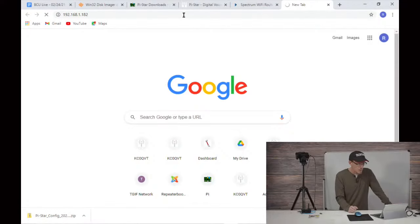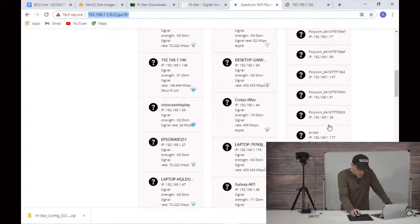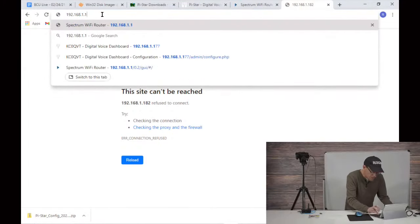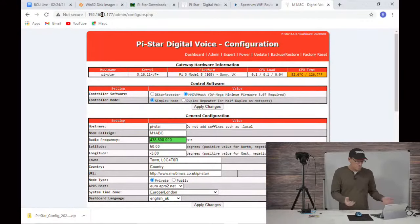This should come up with a... can't find it. That's not it. It should come up with... maybe it's there. I bet it's that one, 177 from previous time. So let's try that. You just got to poke around till you find the one that is yours. I think this is it. Okay, it is. Now you'll notice it says no mode defined because this thing's never been used, it's a brand new everything. I just got it off of the Pi-Star website, and I'm pretty confident this is it.